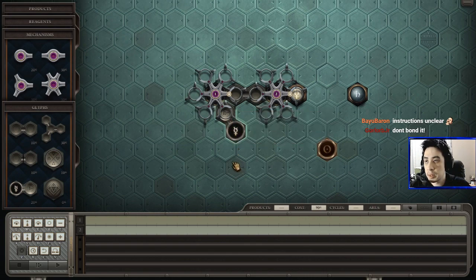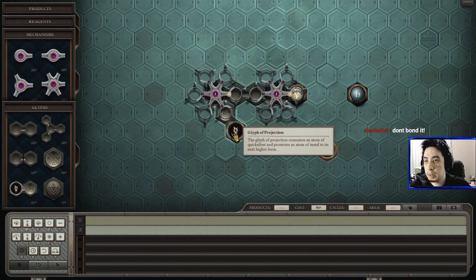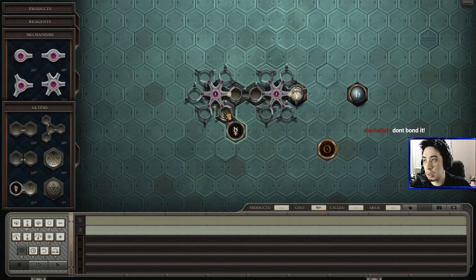Problem here is going to be, I need to take the bond away, or I need to put it away somewhere, because I can't have it go around until it gets to here, and I can't have something interrupt this. I also won't be able to extend this at all.